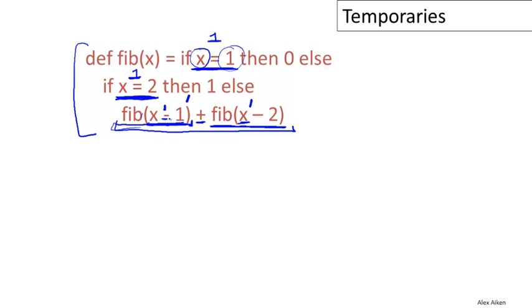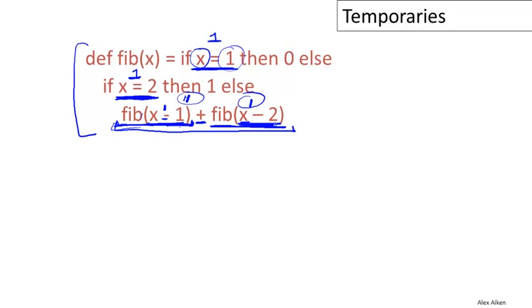Once that's evaluated, we don't need the temporary for it anymore. Now the result of fib has to be saved somewhere while we do the plus. Okay? And then we're going to have to evaluate the argument to the second call to fib. And now notice that this happens while we still need this temporary here. So in fact, we need both of these temporaries at the same time, okay?